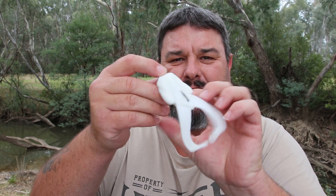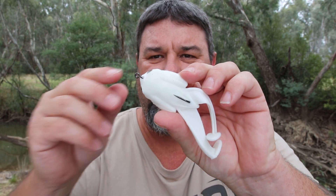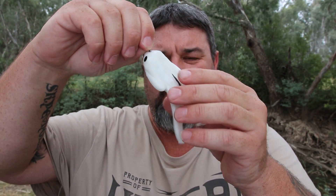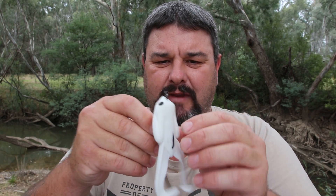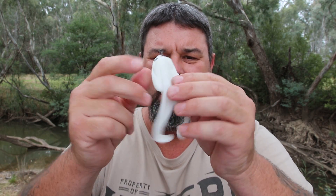The first one I'm going to be using is this Domeki Air Frog. This came to me from tackleclub.com.au in the Tackle Club box the other day. It's a soft plastic frog. I've got it rigged up on one of the hooks that also came in the same parcel. I've got it rigged weedless. It's got two air pockets down either side to keep it buoyant, and it's also got a bit of weight in the middle to make it castable. So I've got the Domeki four inch Air Frog — I'm really looking forward to giving that a try.